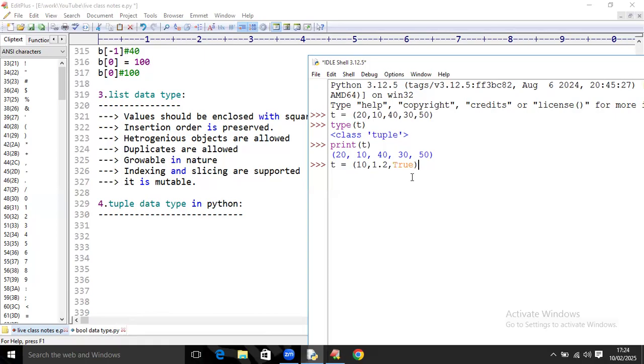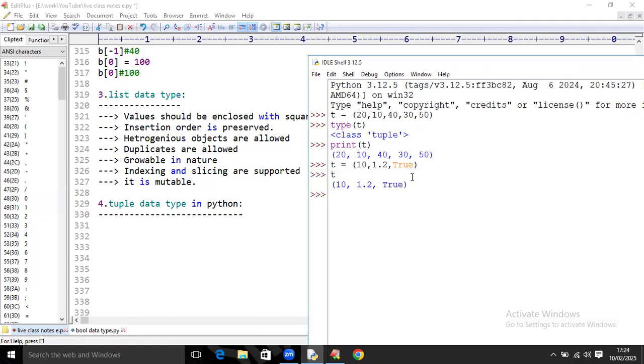But if it is not giving any error, then it can allow multiple data types as input. It is not showing any error, so it allows multiple data types. Next I want to print the t value. It gives the same value.